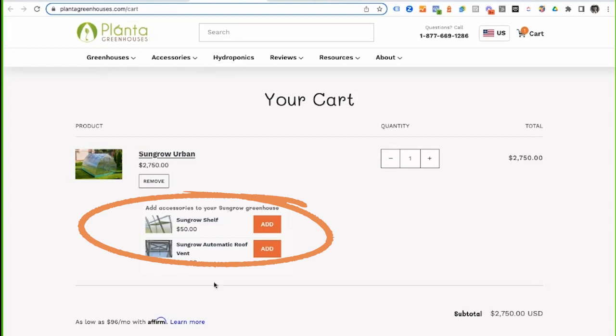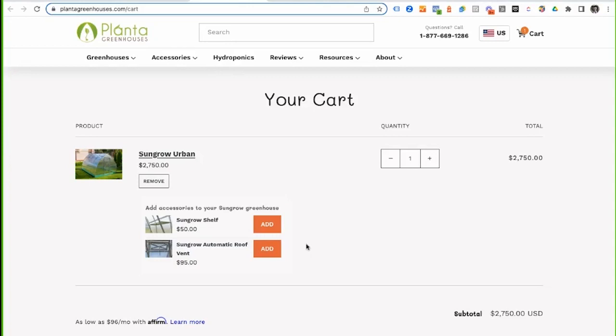Okay. So this is done with a basic app that probably takes half an hour to an hour to configure, but it can add a few more percent of sales to the order, right? Increase your order value. And above that, you're also helping the customer find the products that are relevant to their purchase, right? So again, it depends on your product, what you're selling. But we know that in the gardening industry, there are a lot of related products that can be offered to a customer. So we know that this works really well as well. Okay, so that's one example of a cart improvement that can be done.